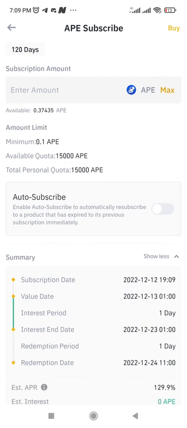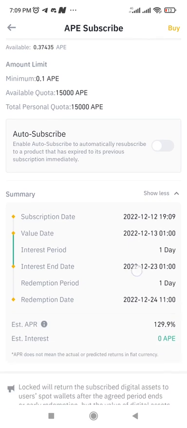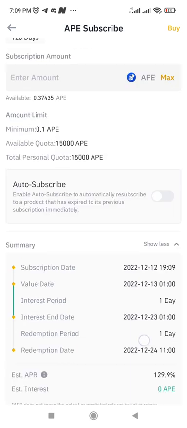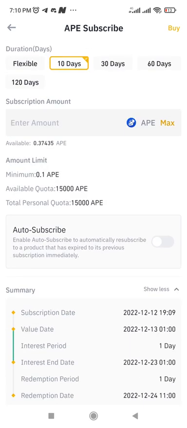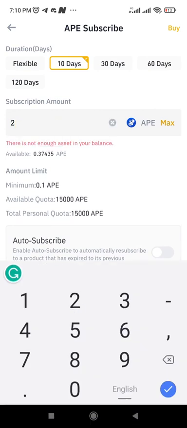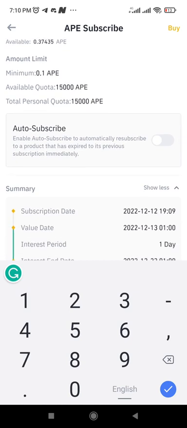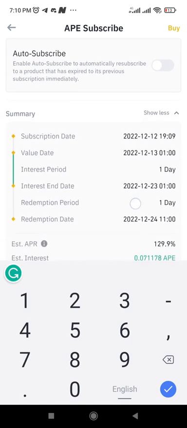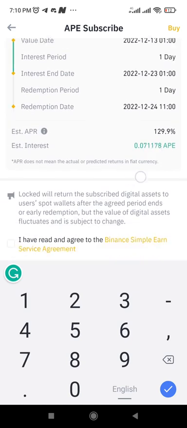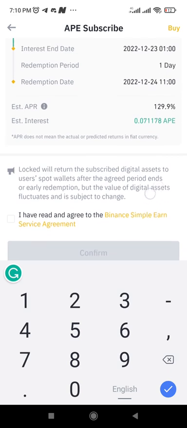What does that tell you? This is really, really, really profitable. But then you need to have mind. You need to really be prepared for whatever happens when you stake this, for instance. Okay, so you can see, like I said, I don't have, I even have 0 point something, maybe the ones I got from referrals of people who registered with my link that I've purchased it before now.